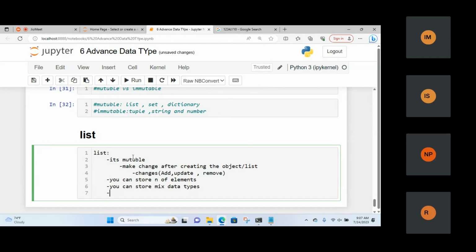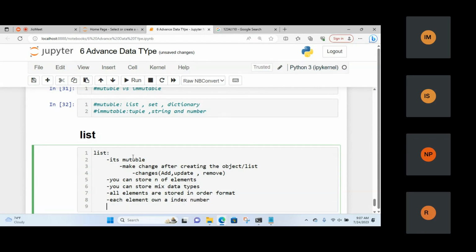Next point. Whenever we are storing data, each element has its own index value. It means all elements are stored in an ordered format, and each element owns an index number.